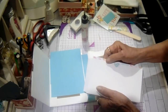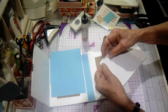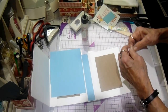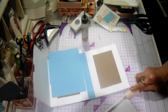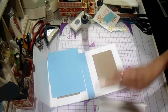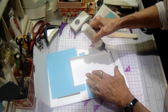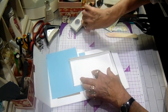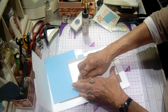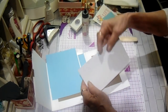You're going to place this inside, and that'll make your little pocket. You don't want it to hang over the edge, and then tuck these in. Might need to put more glue on those because I wasn't fast enough, and this artisan dries pretty quick. Let me put a little bit more glue down here and a little bit more over here. And this side. So that makes your pocket.